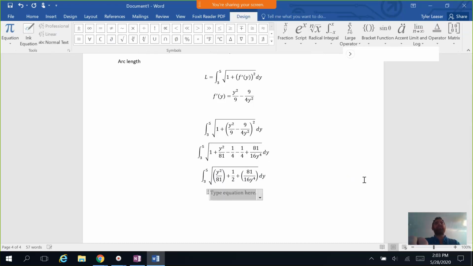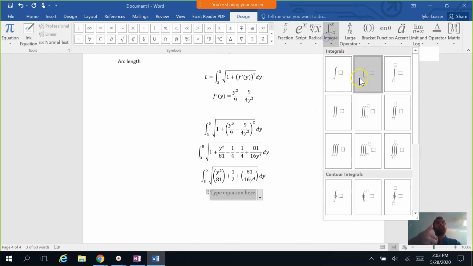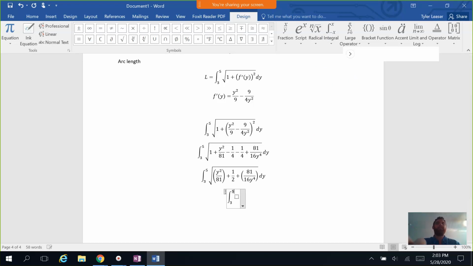Now the reason that this one works out, and this is the hard part here, this is the part that most people don't see. I wouldn't see it if I didn't already know how to do it. Oh, sorry, this should be a y to the 4th up top here when you multiply that together. Y to the 4th over 81 when you square y squared over 9.